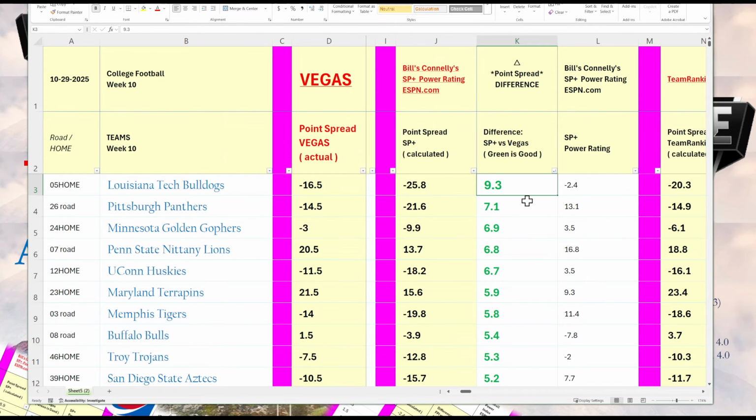And we see the largest difference here is Louisiana Tech, a difference to their advantage, plus 9.3. That's significant. It's worth a look. Now, these calculations, the ESPN FPI calculations, Bill Connelly's SP Plus power rating calculations, and I'm going to show you a third one, TeamRankings, they're data points. So it's a place to start. It's a place to filter.